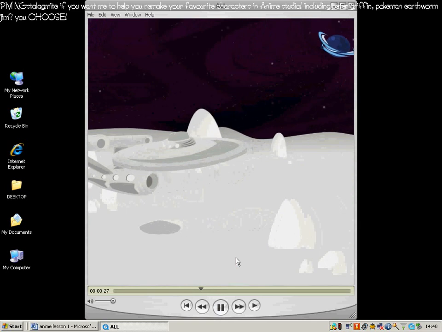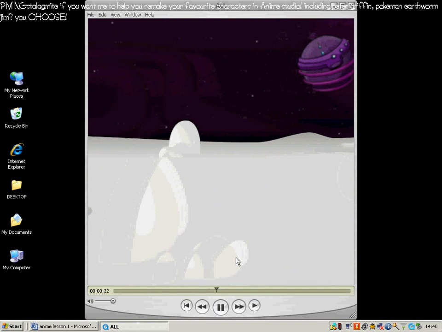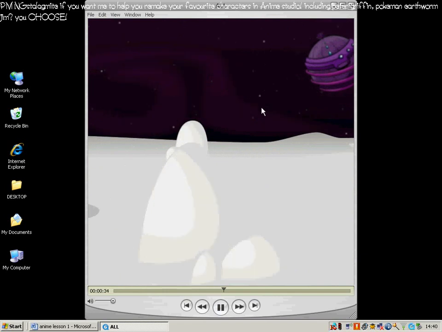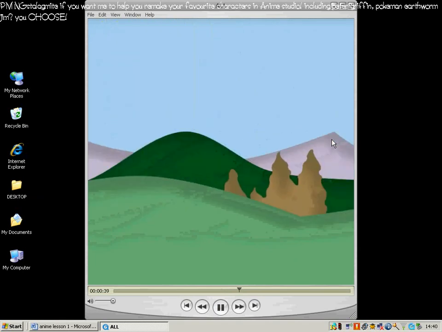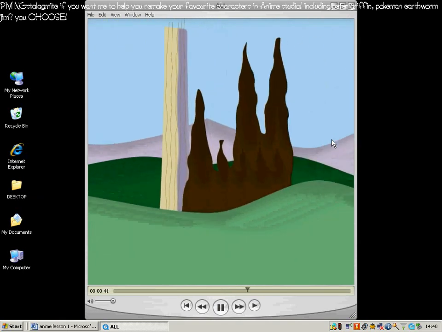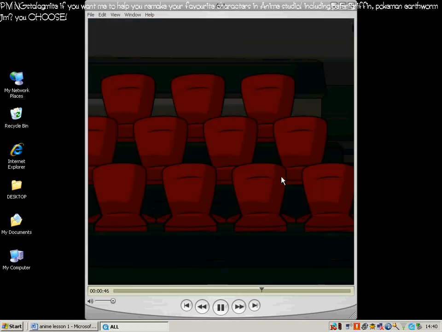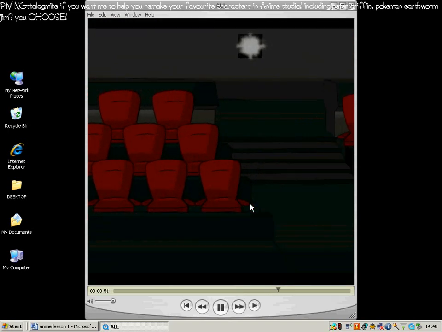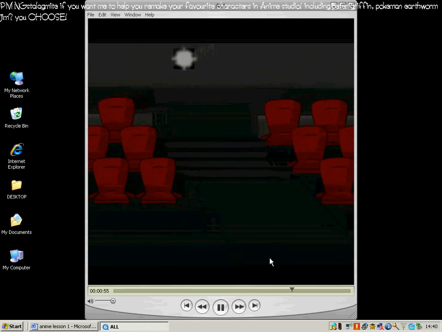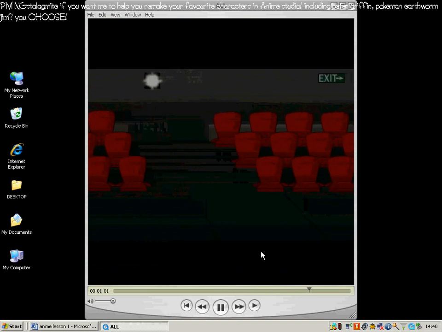And okay, we'll also be working on backgrounds. You see, you've got a whole scene there. You've got the whole space moon, trying to create a nice illusion of depth there. You've got nice long scenes if you wanted a character running. You've got this huge forest here they could be running through. There's a farm scene. I mean, basically, we could be doing anything, really. I'll teach you, you just ask what you want me to make, and I'll show you how to make it, basically. This is the cinema I made, and next up we've got my favorite, which is the organ room.